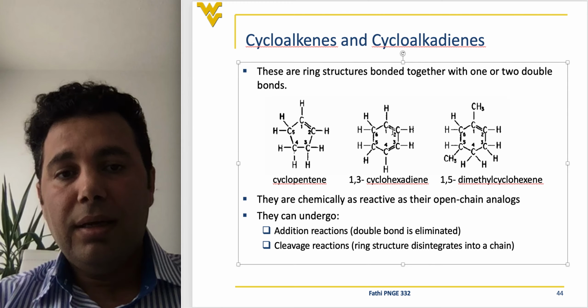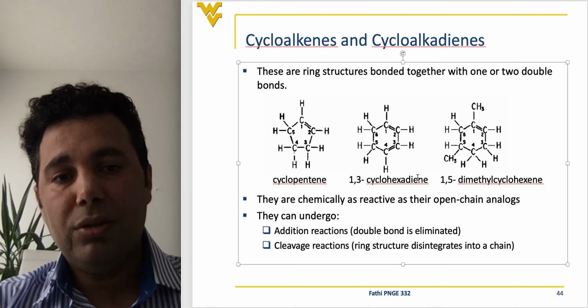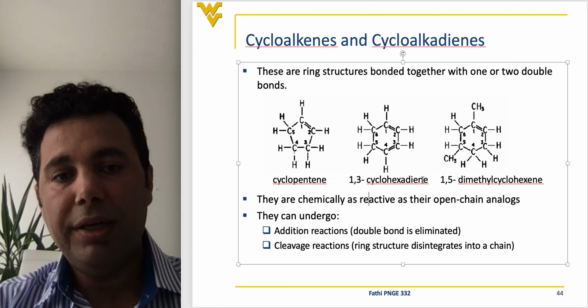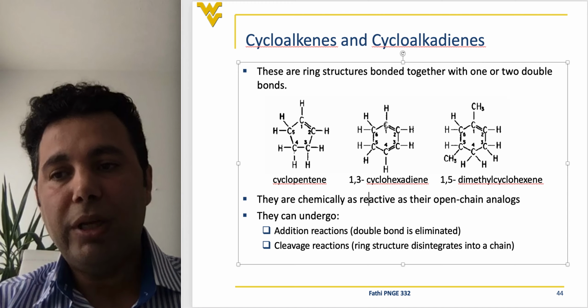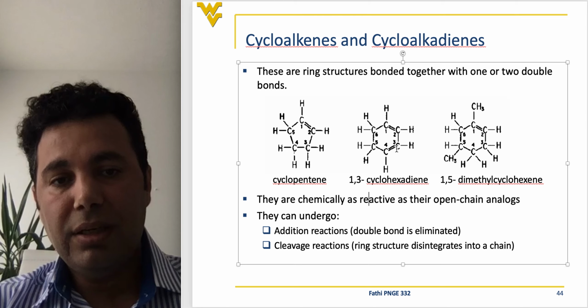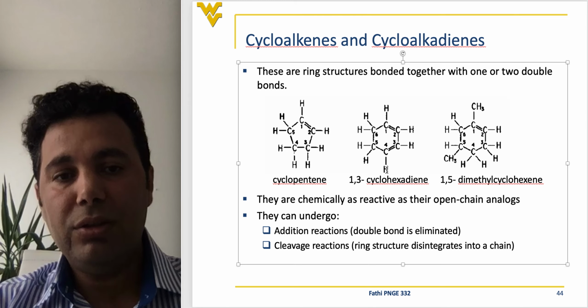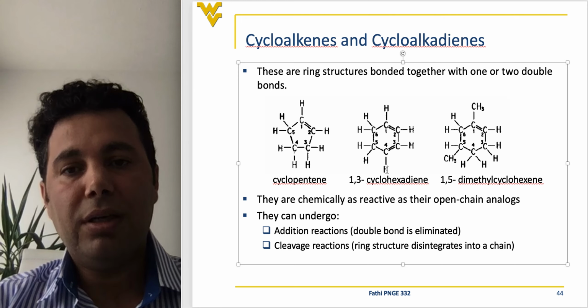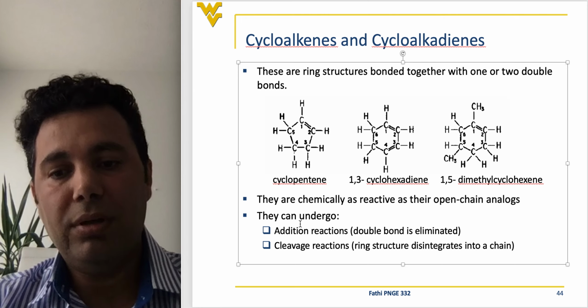Here again, I have 2 double bonds, so I know this belongs to alkadiene. I have double bonds, ends with E-N-E. I have 2 of them, so it's diene. I have 6 carbons, so it's hexadiene, and then I need to mention where those are located. They're on first, second, and third, so on 1, 2, and 3. So it's on the first and on the third carbon. So I have 1, 3 cyclohexadiene. Okay, and I'll continue this in the next part of lesson 1.